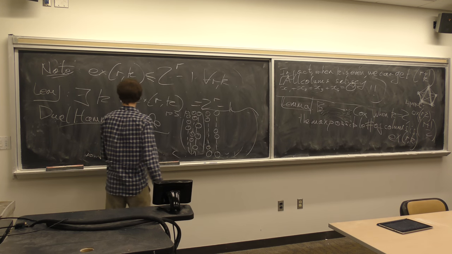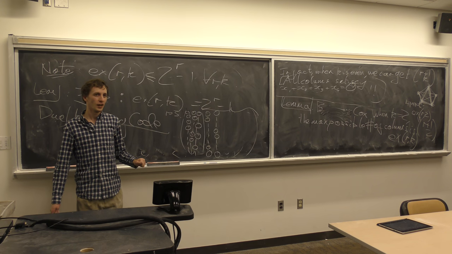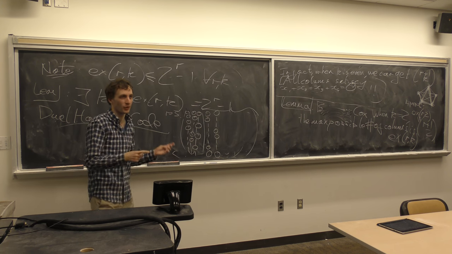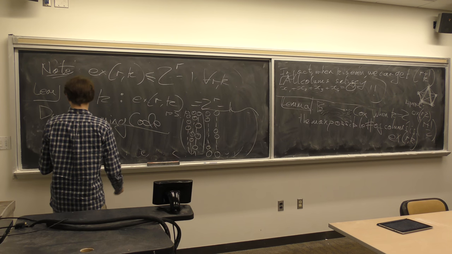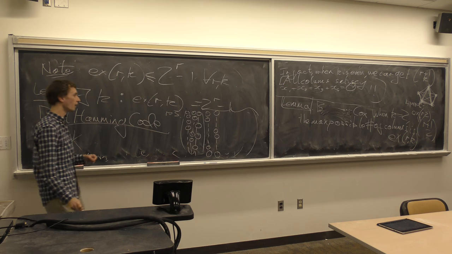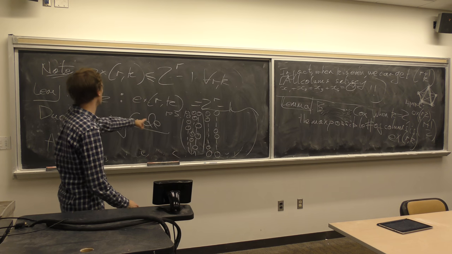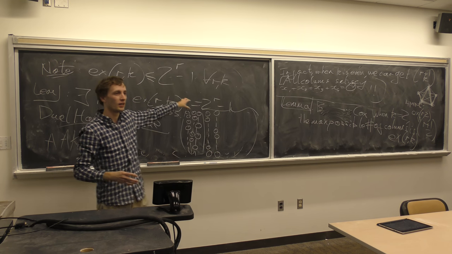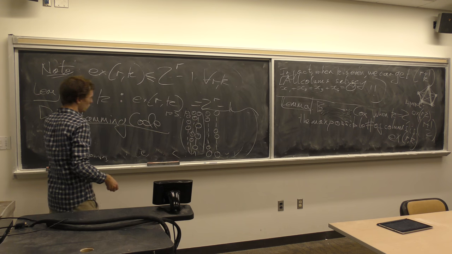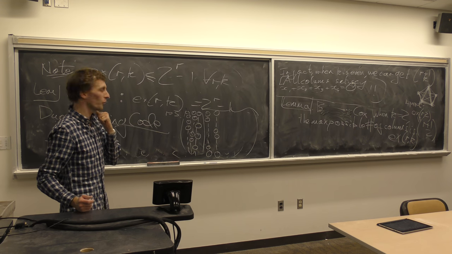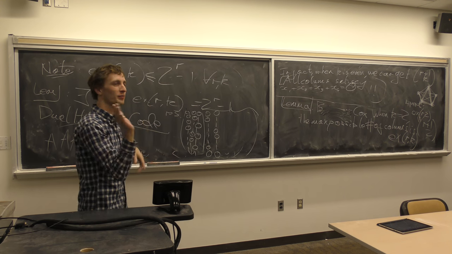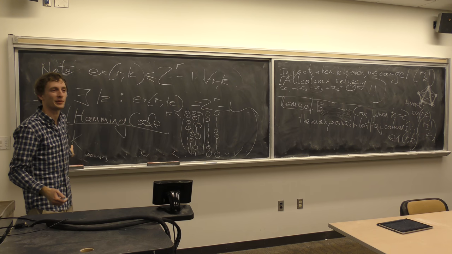But this had sort of been noticed before. A couple of people who were interested in questions of this kind, but who weren't thinking about matroids, they were just thinking about coding theory. They were called something like Alltop, Idinian, and Chatrian. They pointed out this thing, but they were much more interested in the realm where k was big, and for some reason didn't spend that much time looking at the region where k was small. Actually, it's not really fair to say so. We uploaded all of this work onto the arXiv, and then someone pointed out to me that these people had written a paper on something very similar.